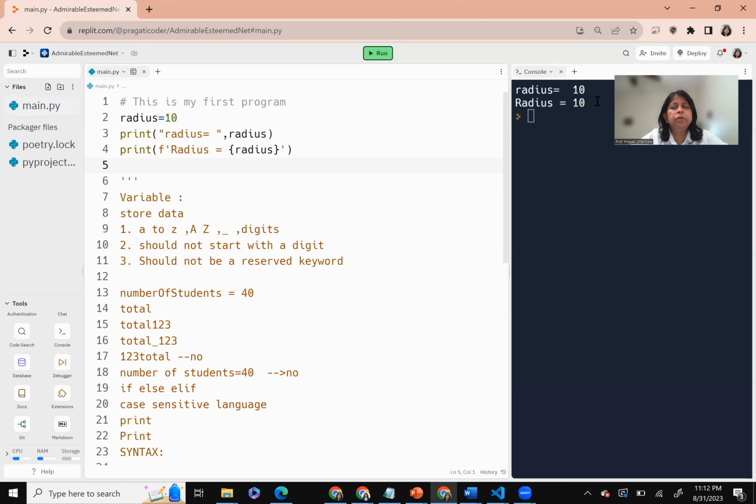Yep, it shows the value of the radius equals 10. The way you do it is, this is a lowercase f, it is followed by the other things enclosed in quotes. You can use double quotes as well, that works too.